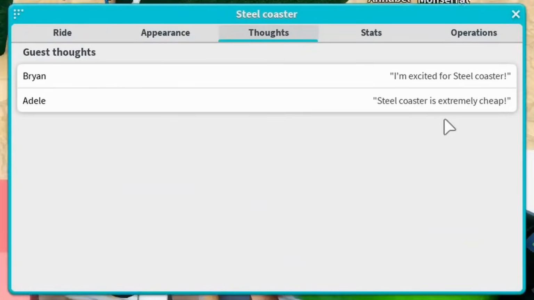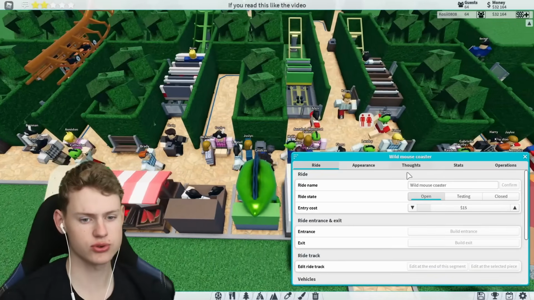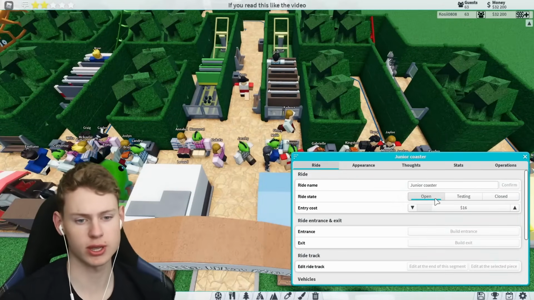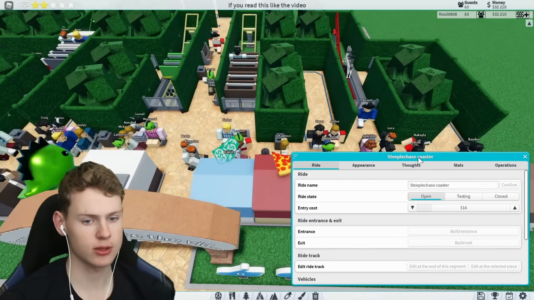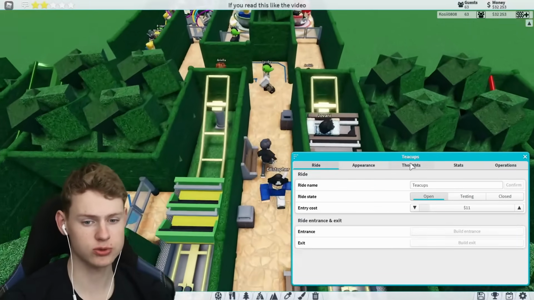As I said at the beginning of the tutorial, as you can see, people are now saying steel coaster is extremely cheap. What you're then going to do is go back to the ride and increase the price by 1. And you're going to look at every coaster. Some coasters will say nothing, some coasters will say the price is fine, and some coasters will say the price is too expensive. And of course we're going to do the same for the rides.